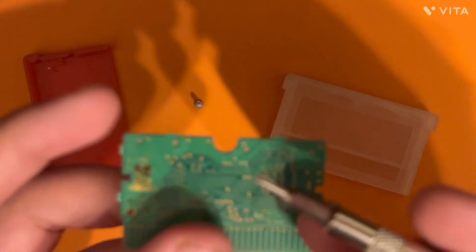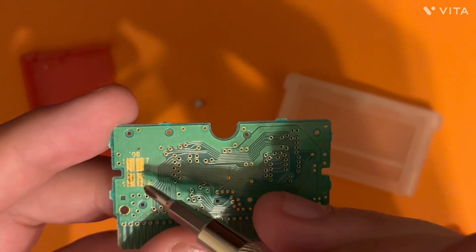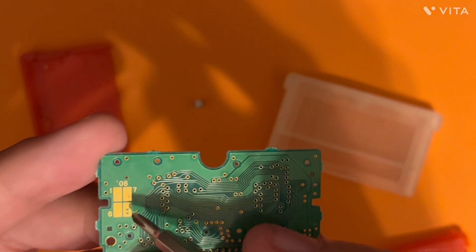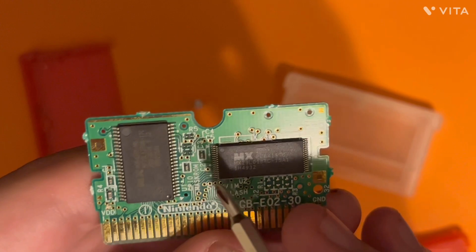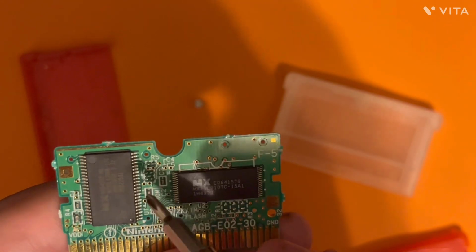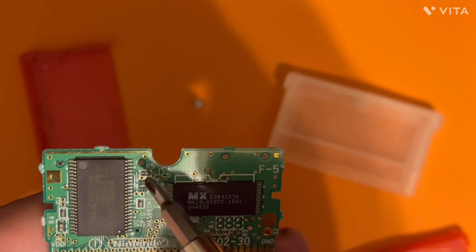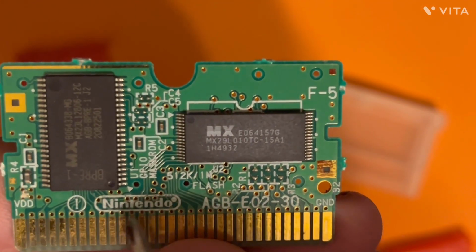To verify that your copy of Pokemon is real, you should always keep an eye out for these test pads. If a cartridge does not have this on the back, then there's a very good chance that's not real, because every real cartridge, no matter what model, had these. And specifically FireRed and LeafGreen. This is the save chip. It's what the game uses to keep track of your save file. And then here's the ROM chip. That's where the game was actually stored. Keep in mind the location of these fuses. These specific three here. They're different on fake ones. Well, and obviously fake ones won't have the Nintendo logo on the front.